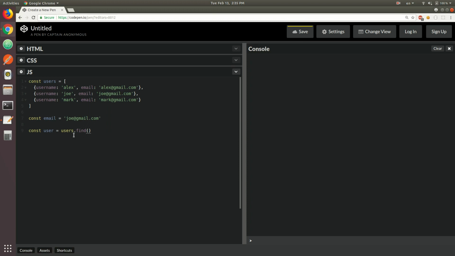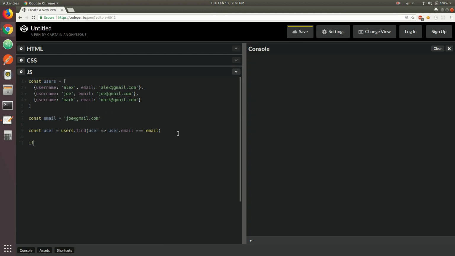And once you do that, you need to provide a callback function. So the callback function is going to receive the user object. So we're basically going to loop through every single user inside of the users array. And it sort of resembles the map method that also has a callback passed into it. So the user, like I said, is going to be every single user object once we iterate over the array, okay? And once we get the user object, we can also have a check. Now in this case, we can have the following. So if the user email matches the email address that we have in a constant over here, then we know that the emails match and this is the right user object.